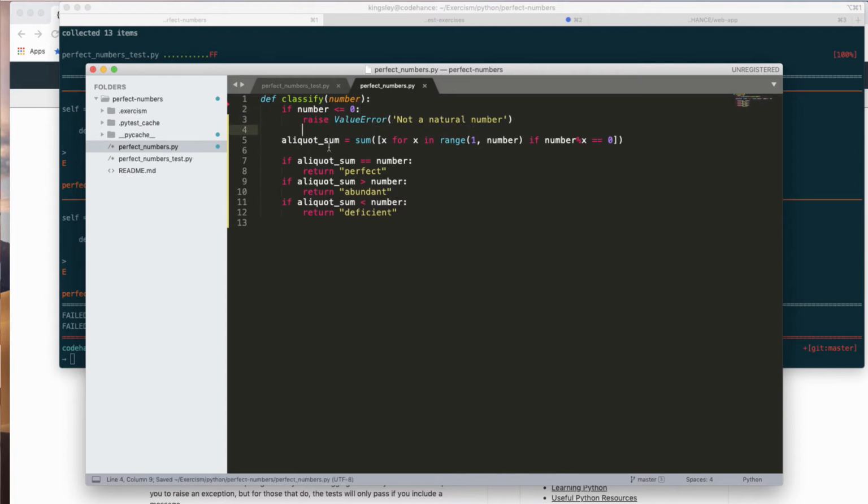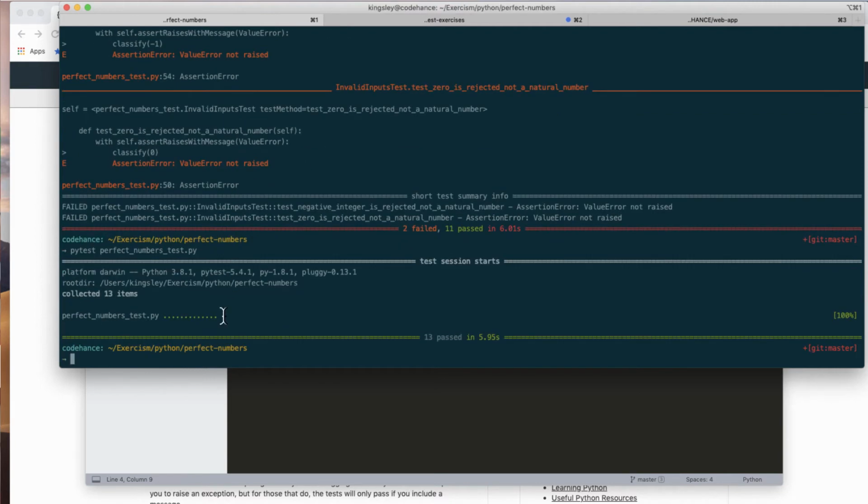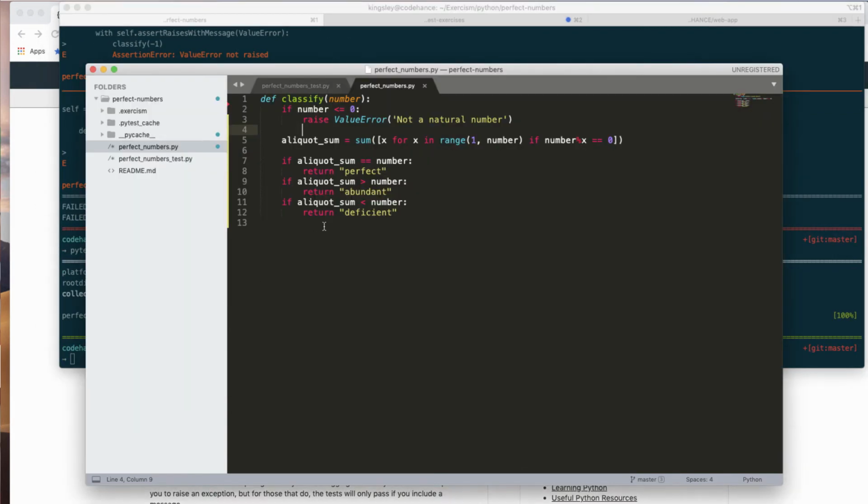So let's have another check. All right, so we're just checking, and that's it. Everything is green. All right, so I want to refactor this. This classifier feels to me like it's doing a bit too much. It raises an error, so if in the future I want to change how the error works, I need to just make a change in one function.